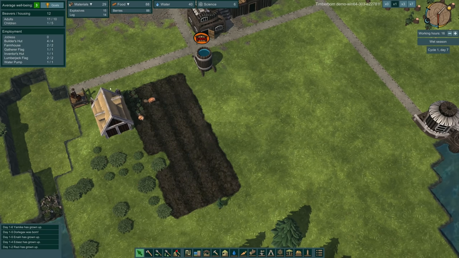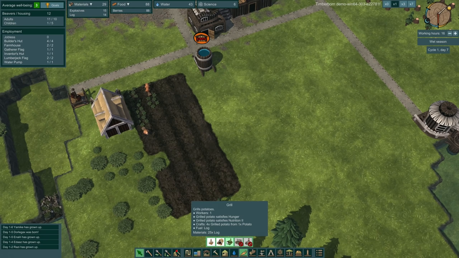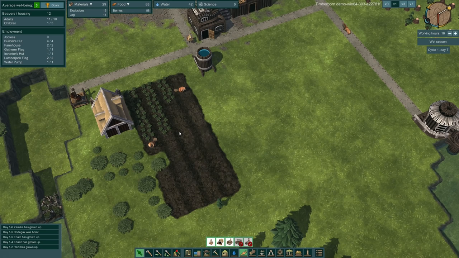I don't know what potatoes are good for. I did see that there was a grill. Grills potatoes workers. Grilled potatoes satisfies hunger and nutrition 2. Crafts 4 grilled potatoes. Oh! Crafts 4 grilled potatoes from 1 potato. Oh, so that's actually better than the carrots, honestly. But the carrots will be beginning game stuff. Surely the carrots are beginning game stuff.